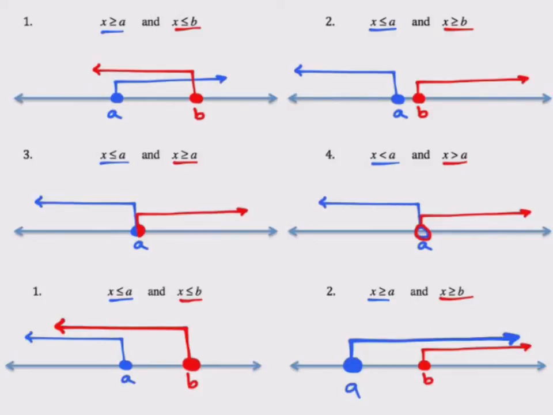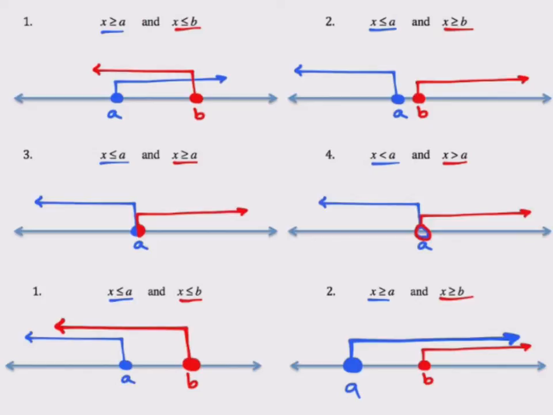Now, there's so many possibilities for what the outcome could be after you solve the individual parts of any compound inequality. So I want to take a brief moment to review all the different possibilities and what the solution sets are going to look like. In this case, we're going to use two fictitious numbers, A and B, and we're going to say right from the get-go that A is less than B.